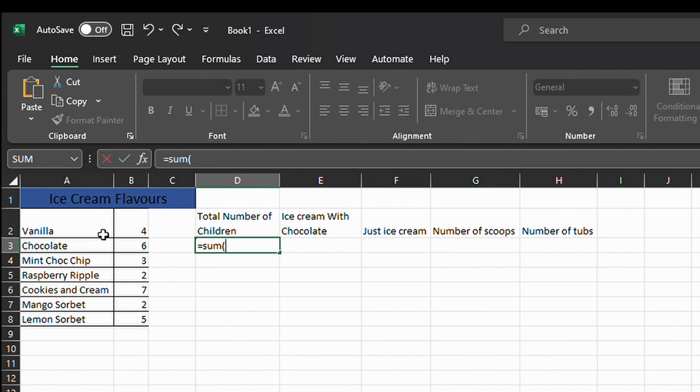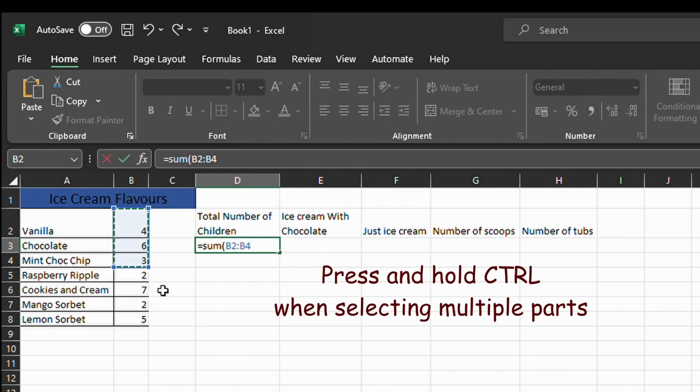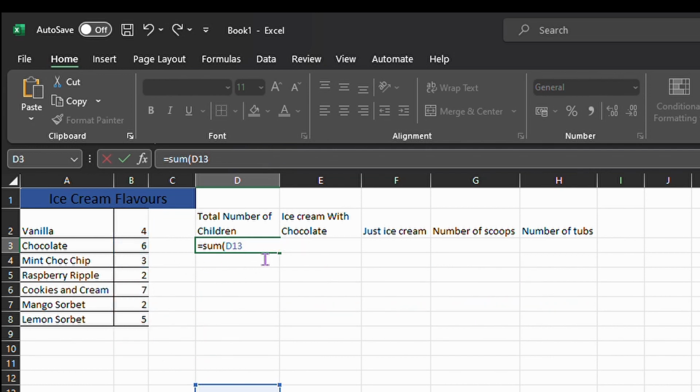And then you're going to come over here and select the cells that you want to add, and you can choose what range there is. You can also do the little trick where you select just those three, and you want to select these three down here but not this one. If you press and hold Control, you can select another range and it will select those as well.